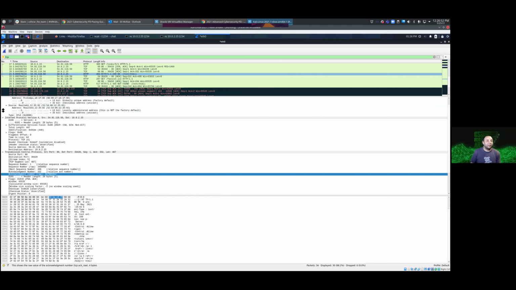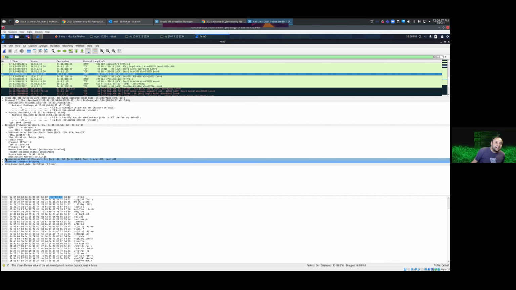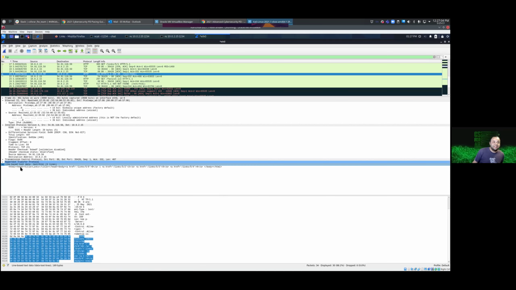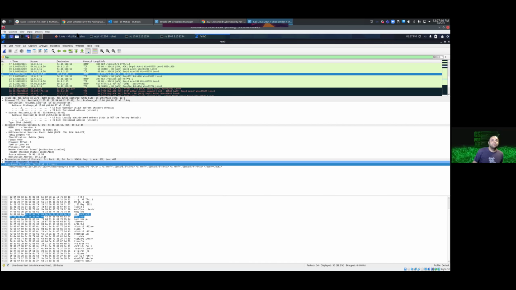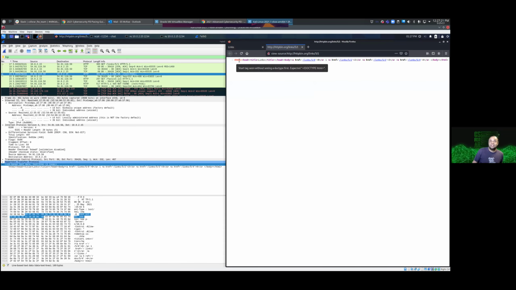So if I look at one that's a server response, you can see that not only is it TCP, but it's HTTP. And then on top of HTTP, there's this line-based text. This is the text of the web page itself. If you look at this, you can see HTML, title, links, and so on. If we look at our web page, view the page source, that's exactly what we got. HTML, title, links. That is the information that was sent across the wire.